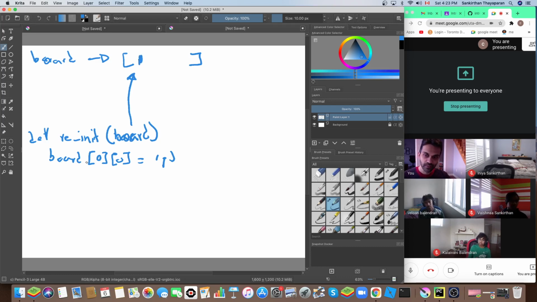This will work, but changing the board itself to some new one won't work, because you're only pointing this internal board to a new memory space.